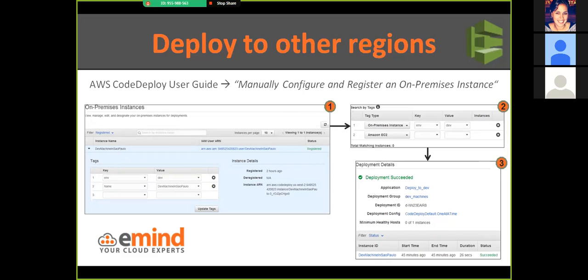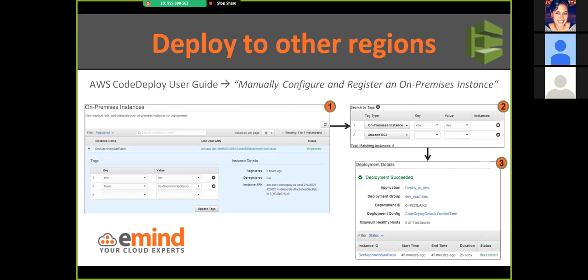This is because the automatic procedure will fail. It doesn't support taking EC2 instances and considering them as on-premises instances, but the manual procedure works, and we are currently working ourselves towards creating an automation solution to make this automated in our CI and CD architecture.